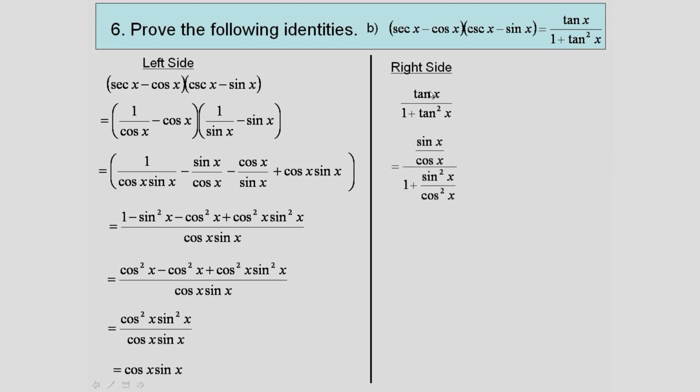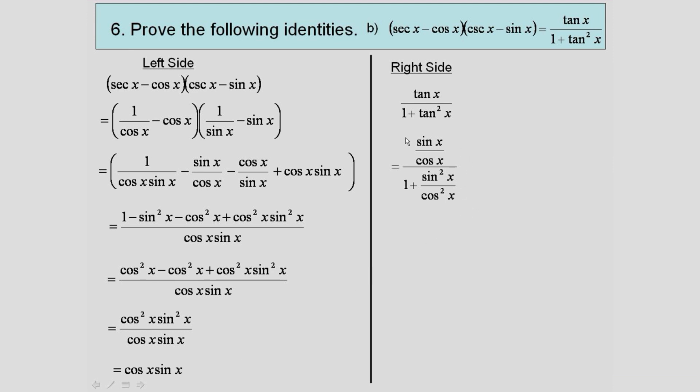Now be careful here. Tan x is sine x over cos x. Okay. We still have 1. Tan squared x means tan x all squared. So it means sine x over cos x all squared. And exponent rules say we can just square the sine and we can square the cos. Okay, so tan squared is sine squared over cos squared. It looks a little bit messy. Ideally, we want to bring it down to this. How are we going to do it?